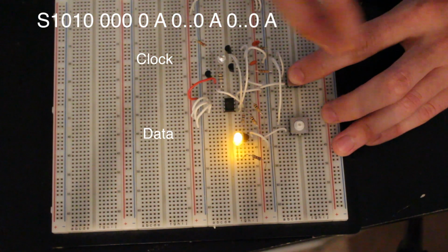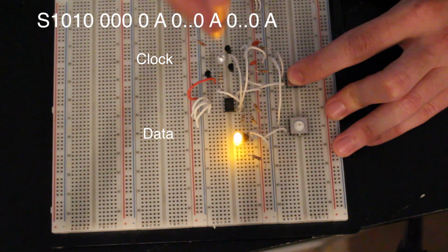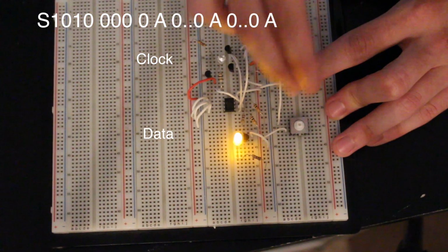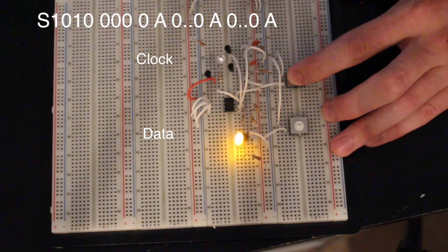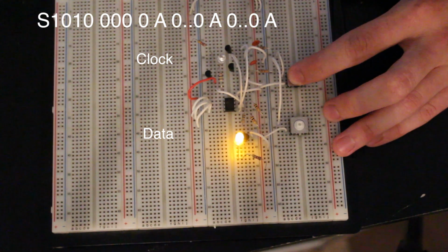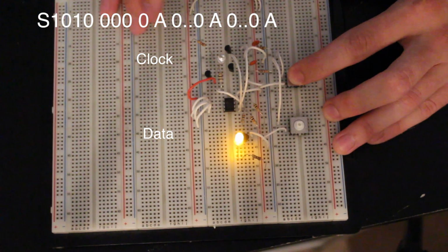See, normally we're looking at the LEDs to see what it's doing. Normally these are connected to the microcontroller, the master. So it's writing and reading at the same time on this data line, so it knows what's going on. It's looking for that acknowledge bit to be pulled low, and it's all built into the chip, into that library. So this is just to demonstrate how everything's actually working in slow motion.